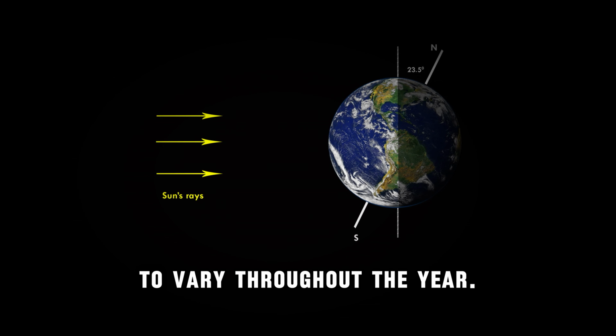The Earth's seasonal cycle is a result of its tilted axis and its orbit around the Sun. The equinoxes and solstices mark specific points in this cycle, indicating when the lengths of day and night are either equal or at their extremes. Understanding the Earth's seasonal cycle provides valuable insights into our planet's climate and the rhythms of nature.